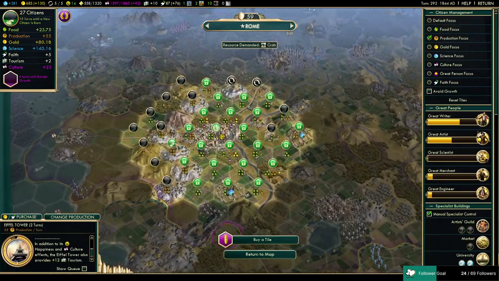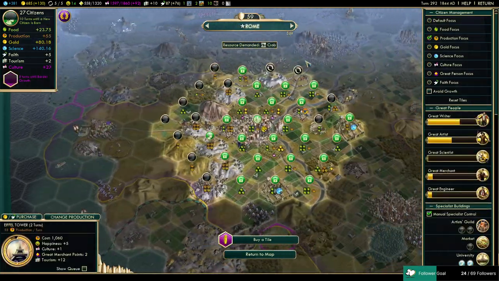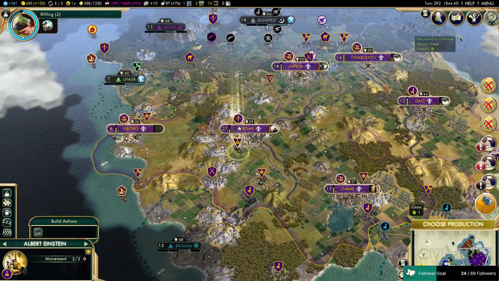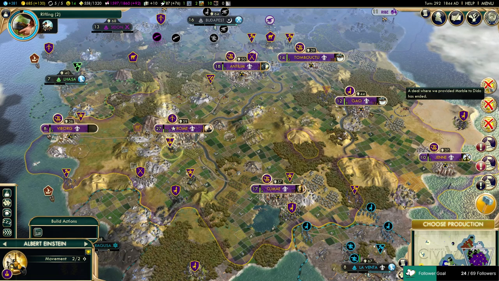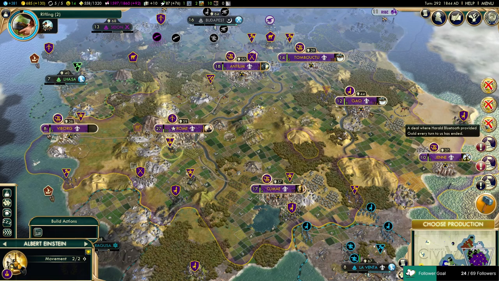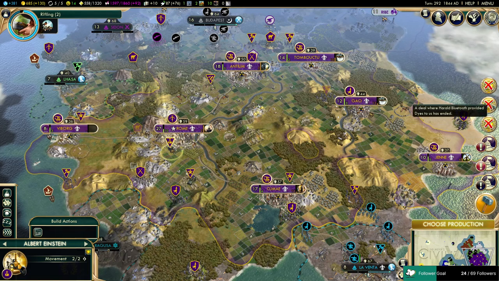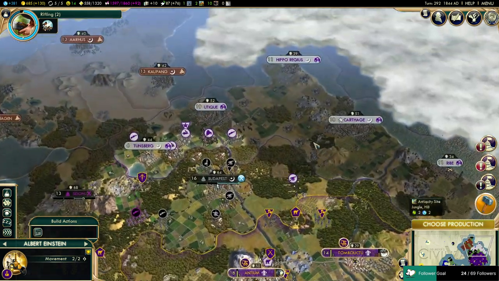Alright, they want crabs, which is... Alright, crab, silver! Crab, alright. So, I don't think a lot of... There is one that I have, but they only have one unit that they're using themselves. Marble to Dido has ended. That was a peace deal, I believe. Oh yes, that's why we lost the gold per turn thing. Alright.